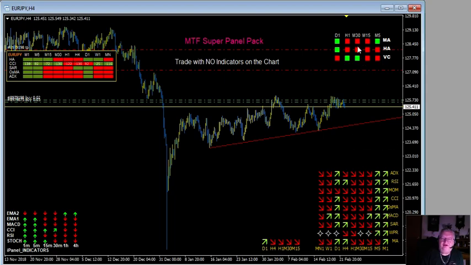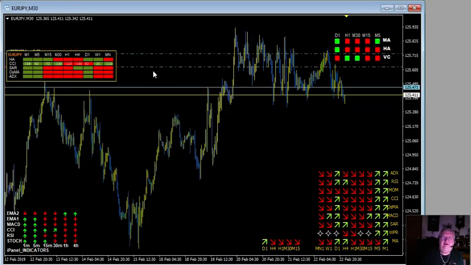Now there's 1, 2, 3, 4 of them here. You can choose, depending upon your trading style, which one you like. They give you all the different indicators all piled in together without cramming them all over the chart, and you can see how each indicator is pointing. This, in my opinion, gives you a lot better idea of what's going on because you're able to see multiple time frames. If you're trading, for instance, on a 30-minute time frame, it may look like this.